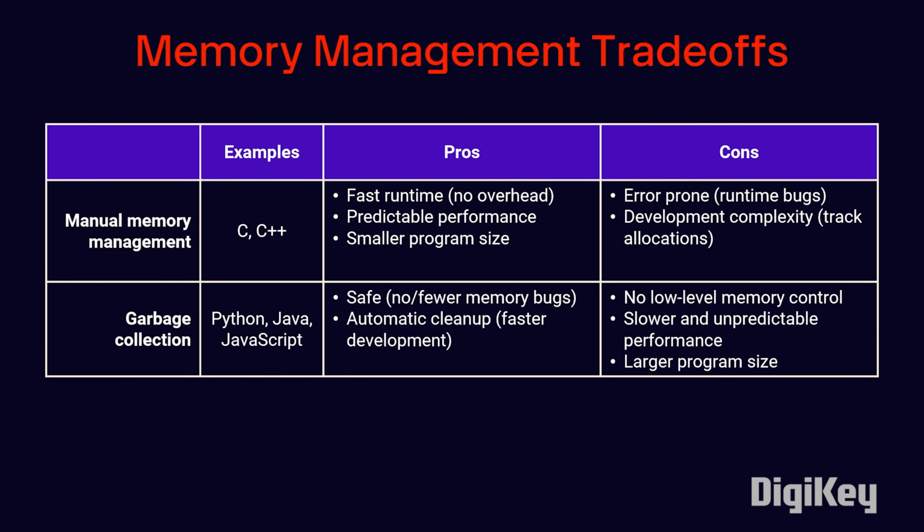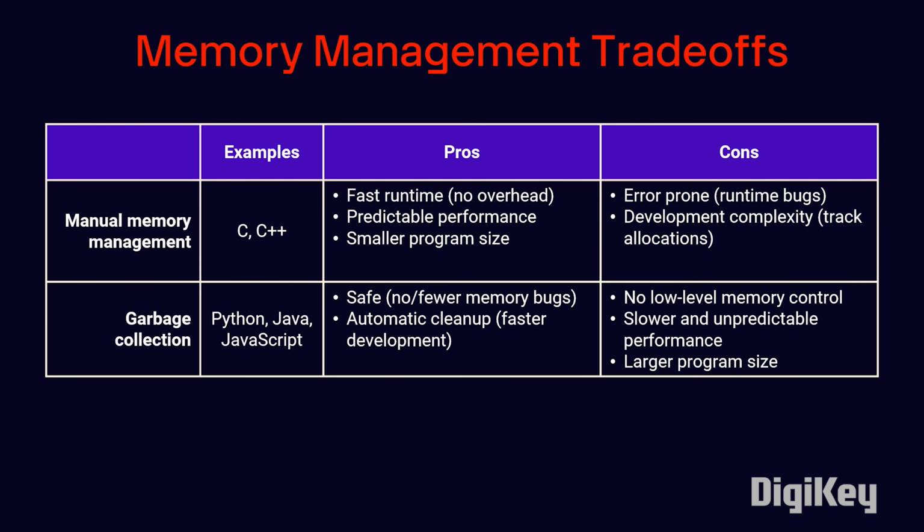Higher-level languages like Python, Java, and JavaScript attempt to address these potential memory bugs by adding something called the garbage collector. This is a system that runs automatically with your code to track memory allocations and frees up any memory that is no longer used. It's usually implemented as a separate thread or concurrent task that runs periodically and is often invisible to your code.